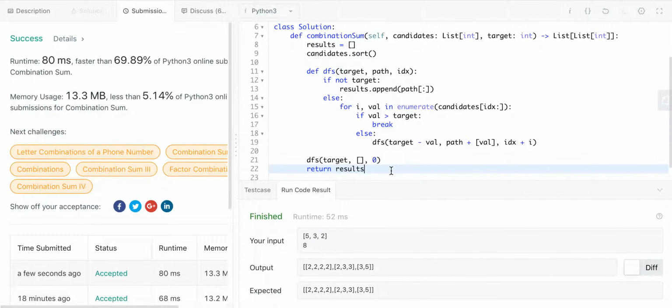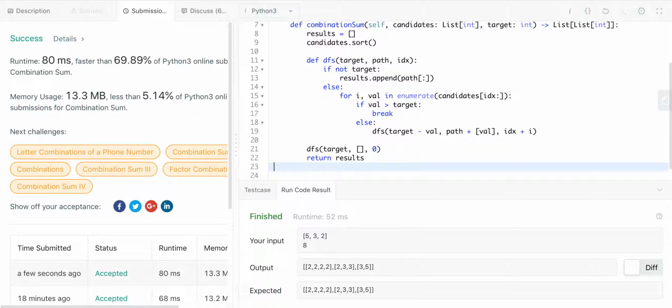Well, in any case, we call DFS a number of times equal to the target value divided by the smallest candidate.